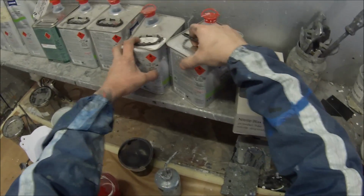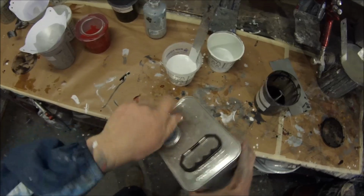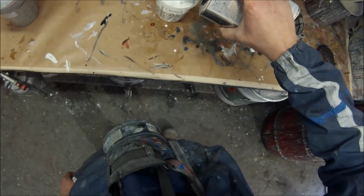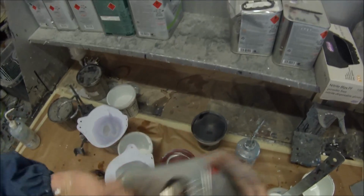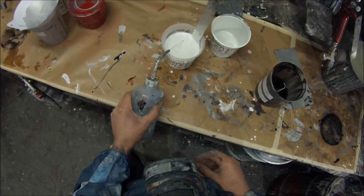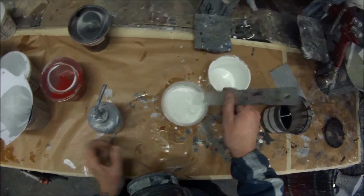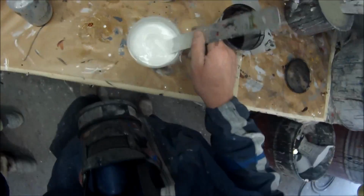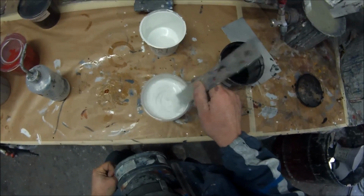This is what we're using, which is a direct gloss paint. So it's a single stage, and we're using the medium hardener, which is 1020 there. You can see, even just as I'm pouring it out, it's extremely thick. So you mix it up to a 3:1 ratio, the Standox VOC Topcoat, and then 15% reducer, which is what I'm squirting out of that bottle there. So 3 parts paint, 1 part hardener, then 15% of the volume of that added with reducer.